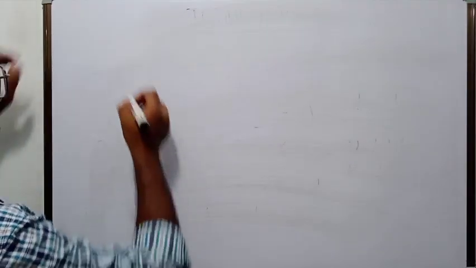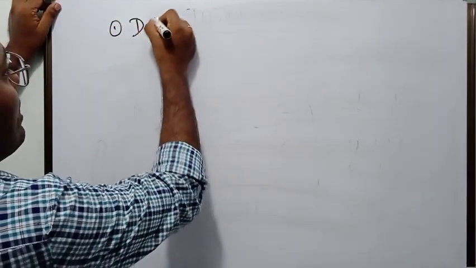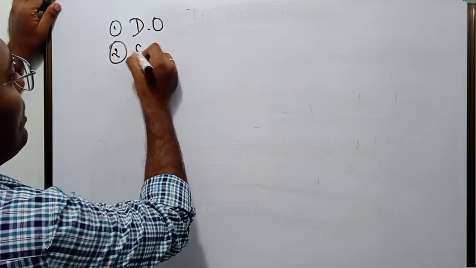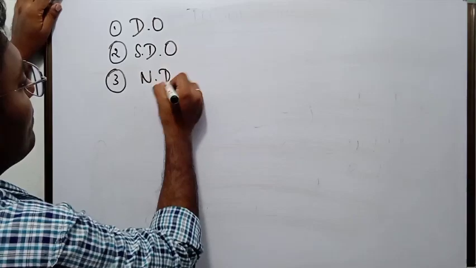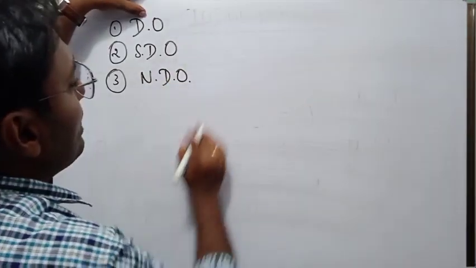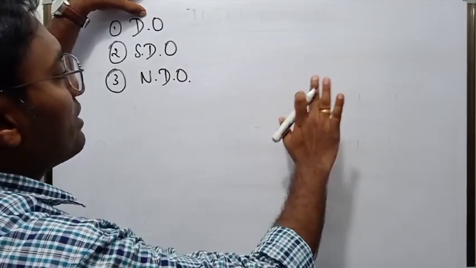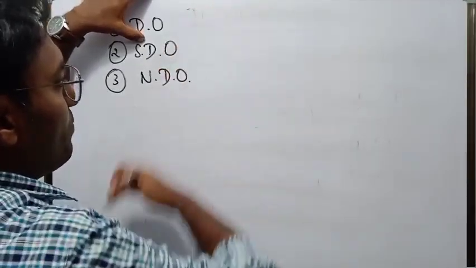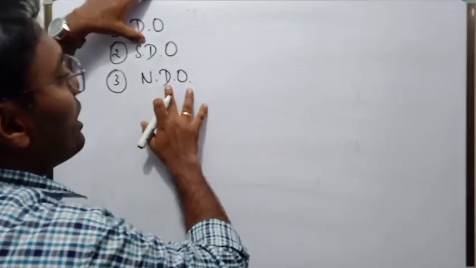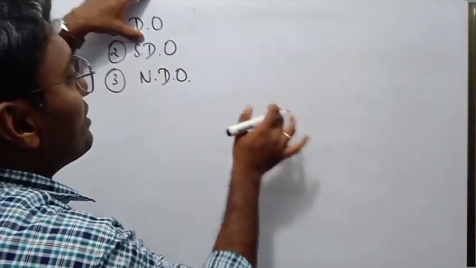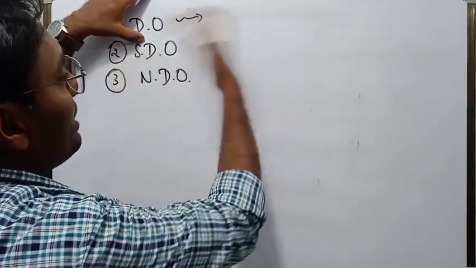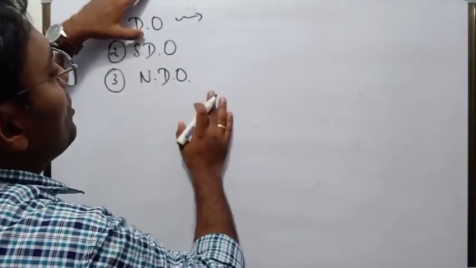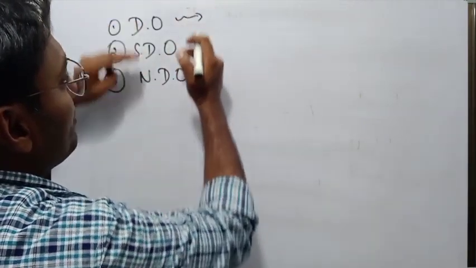There are 3 kinds of oil: drying oil, semi-drying oil and non-drying oil. What are these kinds of oil? Drying oil, if you apply a layer, it will harden. Semi-drying oil, if you apply a layer, a part of it will harden. Non-drying oil, if you apply it, it won't harden. So drying oil, because it hardens, is used in paints, varnishes and so on. All of them have different applications.